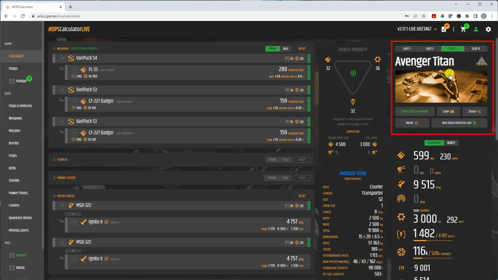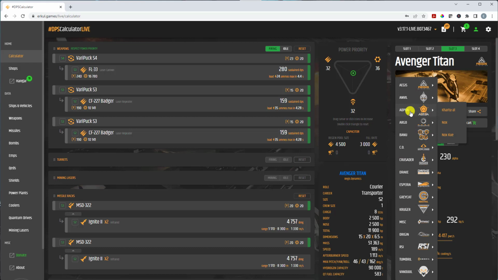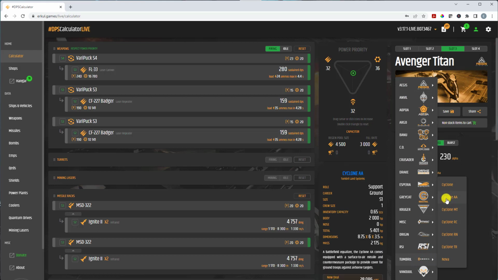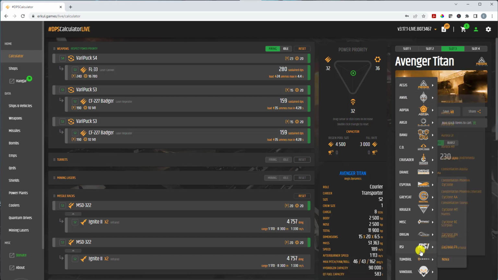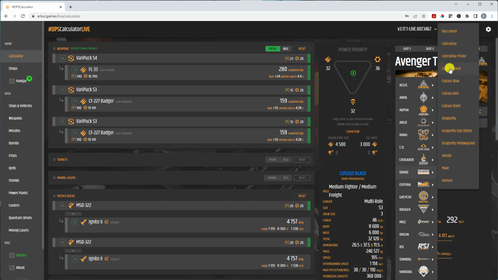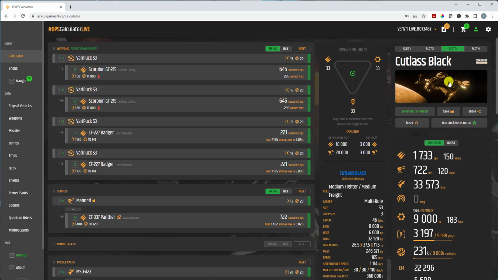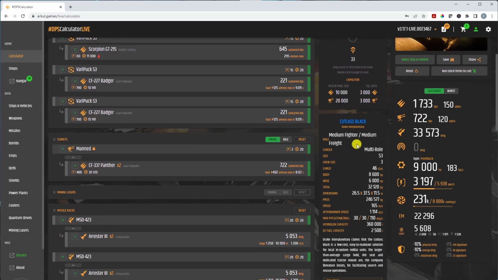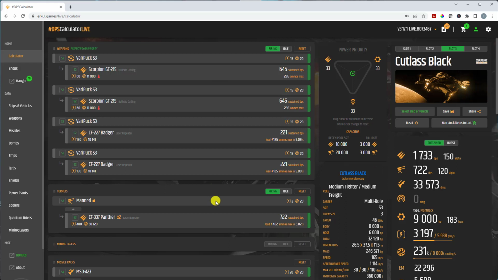It shows a little picture of your ship, and down here you have several options for doing different things. One is, let's say we wanted to switch to a different ship. So select ship or vehicle, click on that, and that gives you all the manufacturers, and then off of that is all the different ships or vehicles that they make. So let's say we want to go look at a Drake Cutlass Black. Hover over that, click on it, and now this has loaded up the stock Cutlass Black. And as you can see, all the information changed about the details and the components and everything else. So that's what the select ship or vehicle does for you.